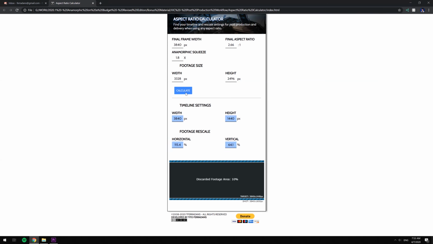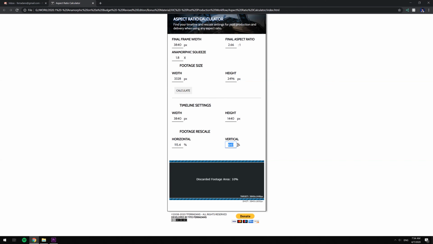Once I hit calculate, it's going to give me the timeline settings, which we already knew, 3840 by 1440. And it's going to give me the footage rescale, which is the fun part of this. It also gives me a nice preview of how much footage I'm losing. So I'm going to lose a little bit on the top and the bottom for this, and how much that is. So 10%. 10% is pretty great.